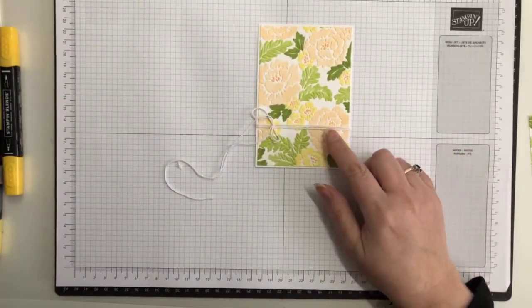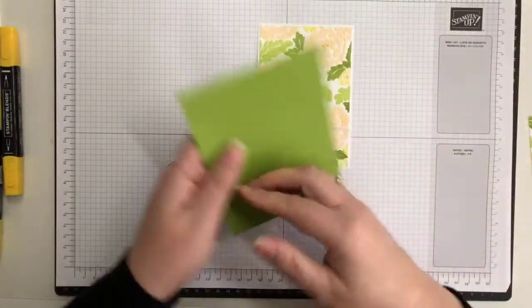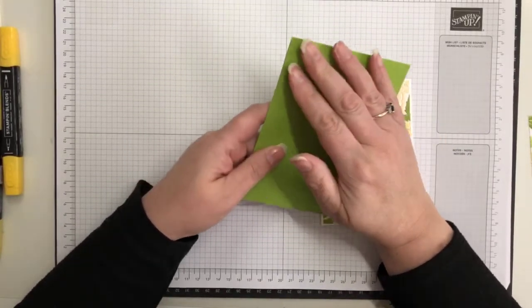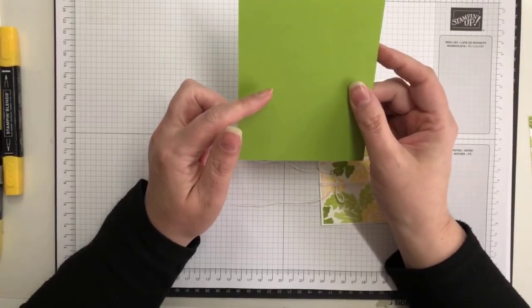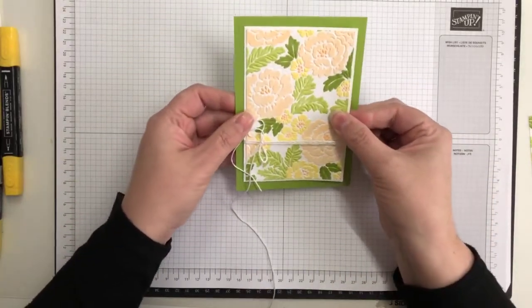I've decided I'm going to stick it on a green card base. I tend to do a top folding card. You could also, if you wanted to, this is where I miss the Subtles folder. I would actually like to stick that through the embossing folder, that old embossing folder, Tasteful Textures. That was one I used to love as well. So I'm going to put it like that.